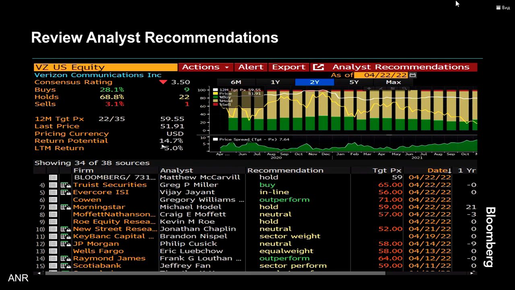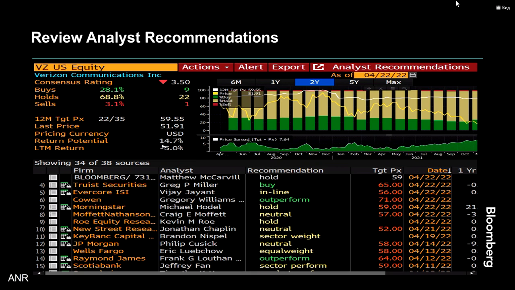Another function we have is ANR, which is going to be our Analyst Recommendations function. We can see here that we're able to view specific analysts from different firms who are releasing their recommendations over time. So we are able to see who is bullish or bearish over, for example, Verizon here.